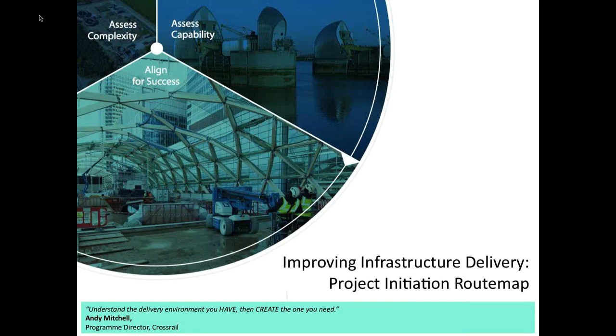In the initial trials of the Routemap, which I'll touch on later in the presentation, we found that this led to the development of guidance supporting an approach to infrastructure projects that works to align delivery strategies with the complexity of the delivery environment and the capabilities of the organizations involved, be that the sponsor, the client, and the market.